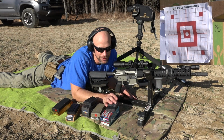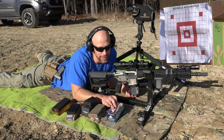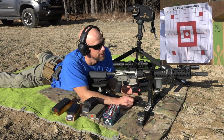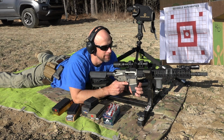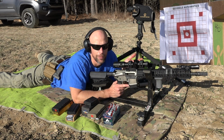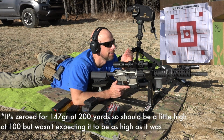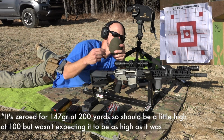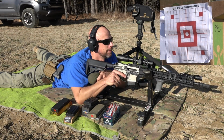Enough yapping from me. We'll start it out here with this load. This is the Hornady 125 grain hollow point American Gunner round. So it should be coming out of there relatively fast. Again, it's zeroed for 147 grain Freedom, so I'm not really sure where the POI is going to be, but I guess we'll all find out together. Get my fancy tactical sock out, do some shooting.